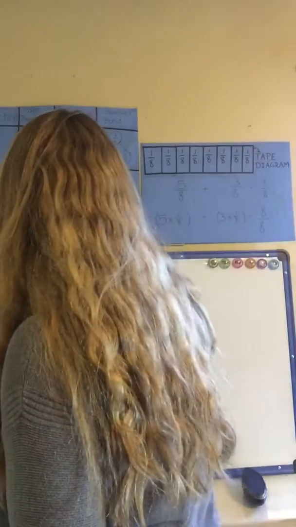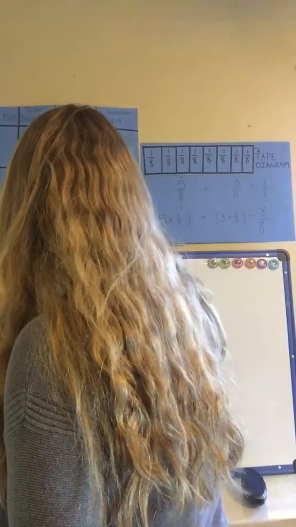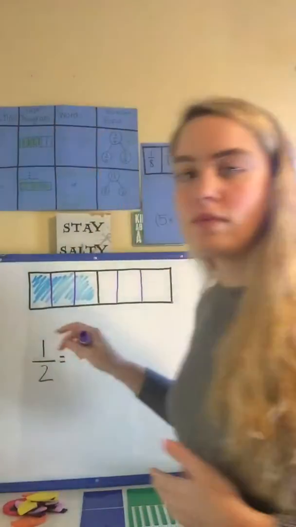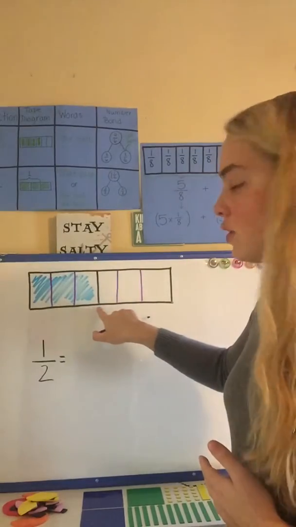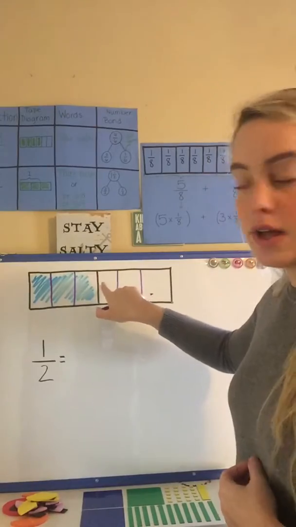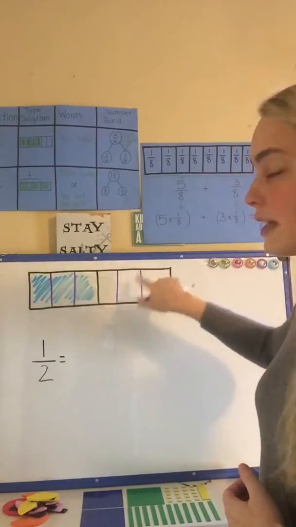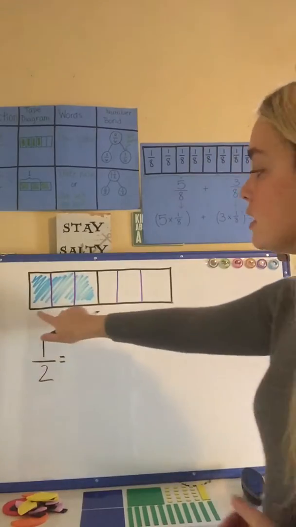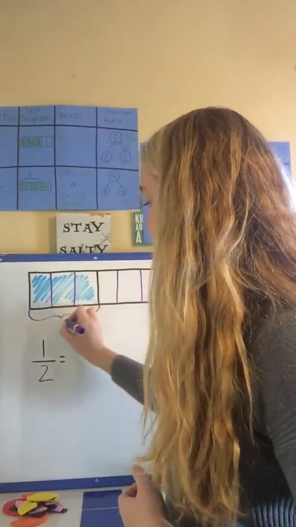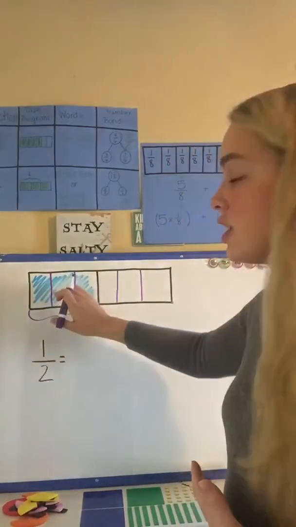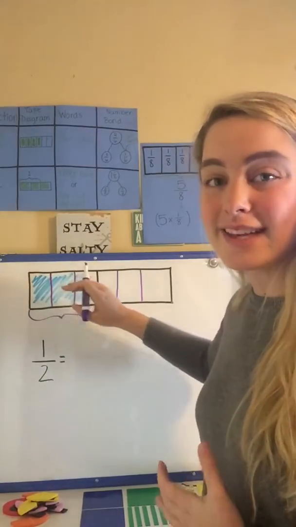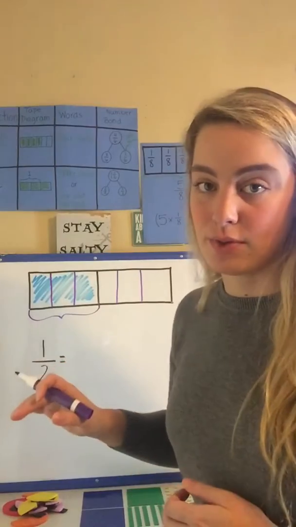So I'm going to break them up a bit more. And now you can see how I turned the 1 whole into 1/2 at first, and then I broke it down into the sixths even more. Now I'm still just focusing on this shaded part because that's never changed. I never changed the fact that I'm representing only 1/2 of this tape diagram, except I did change how many equal parts I broke it into.